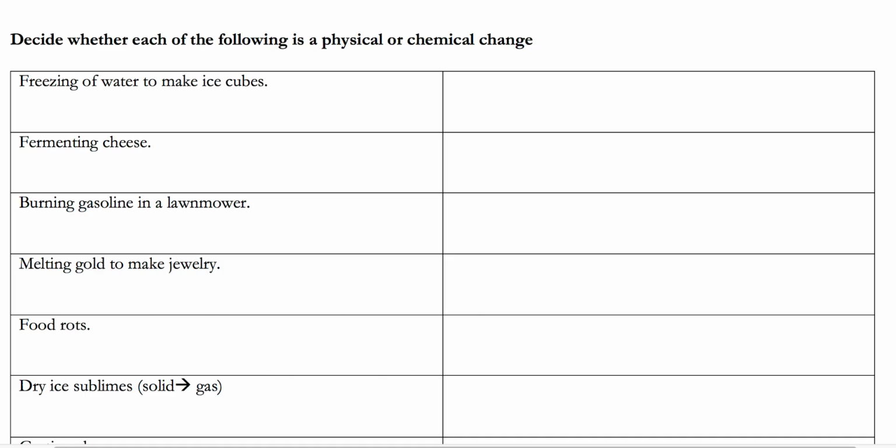So in this lesson, I went through and explained the difference between a physical and a chemical change. So remember, in a physical change, while the appearance of a substance might change, its chemical identity does not. A lot of common types of physical changes we'll see is when you dissolve a solid in a liquid, when you change the state of matter, like from a solid to a liquid to a gas.